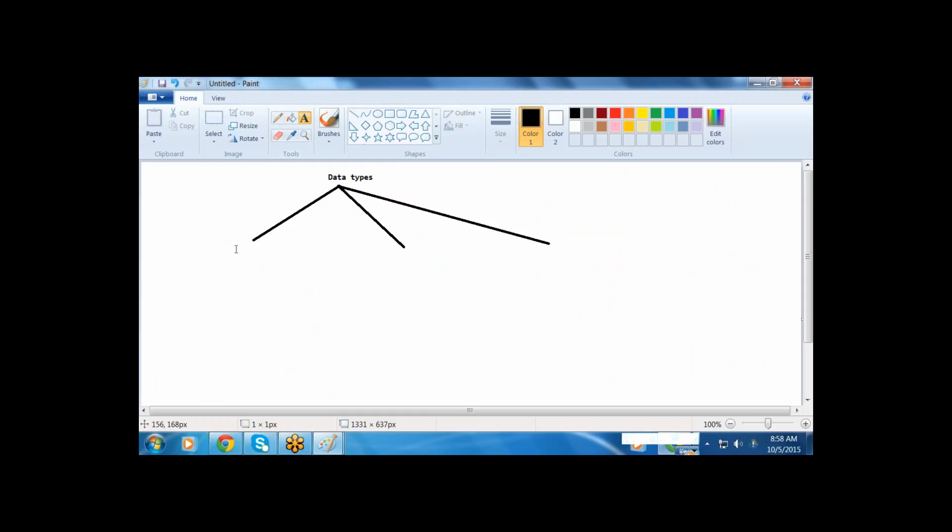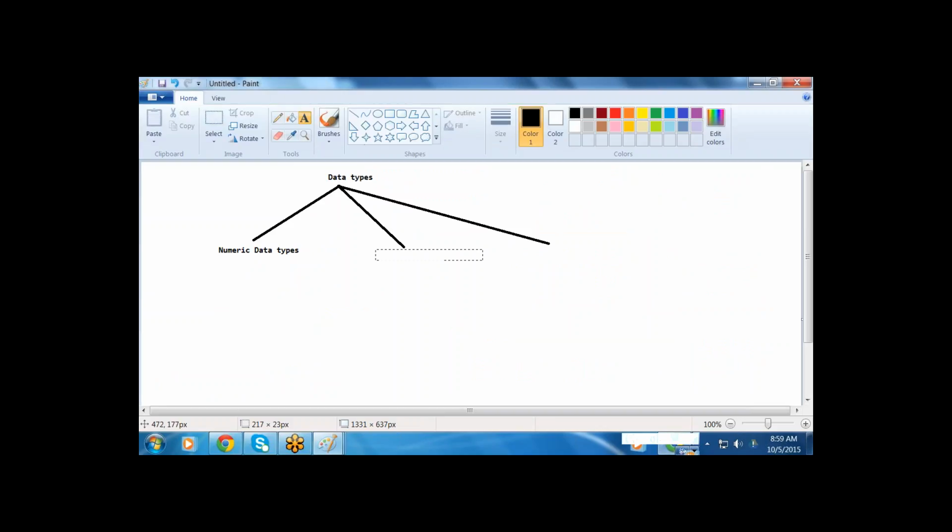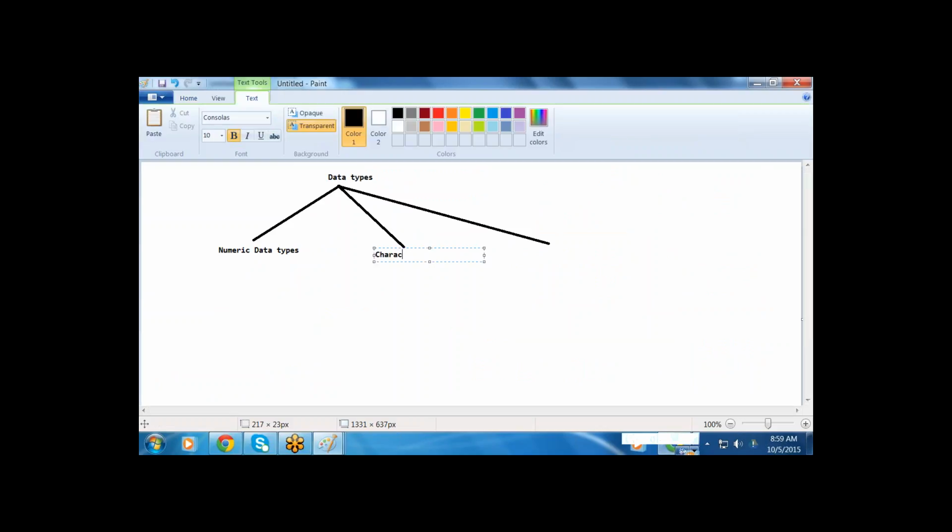What's the first one? Numeric data types. DT means something, so I'm writing the full name: data types. The second category, character data type, and finally we have Boolean data types.